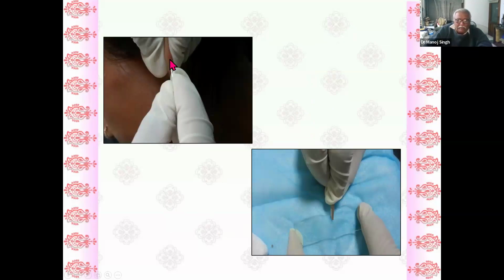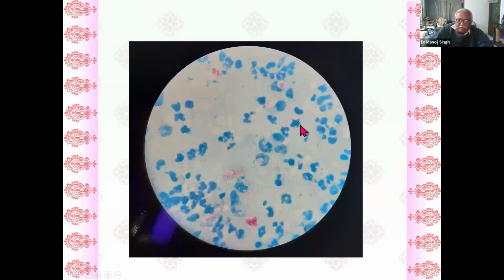And this is an attempt at making a slit smear. The ear lobe is a prime site for this, as leprosy, as you know, grows at a somewhat lower temperature than other bacilli. Which is why there is more involvement of the ear, the nose, the genital areas, and so on, where the skin temperature is lower than in other parts.